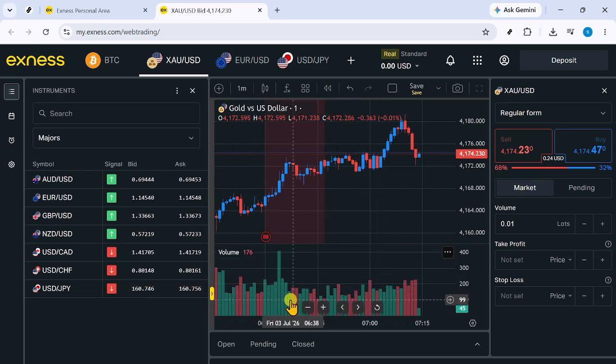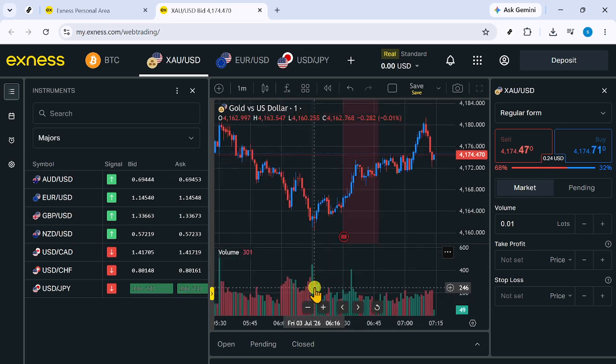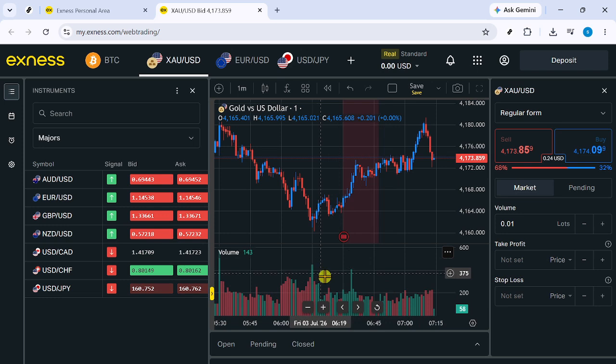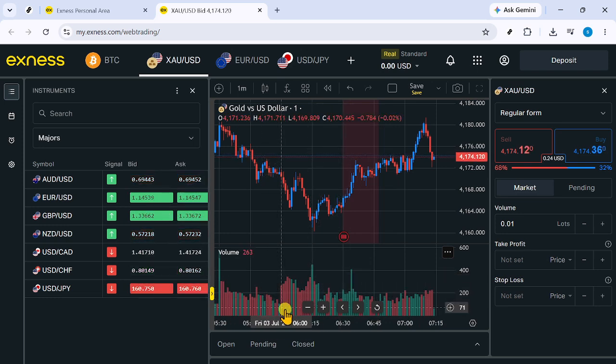If you do not see it right away, give the chart a quick look over and make sure the indicator was selected successfully. And that's it. You have now added volume in Exness. If needed, you can revisit the indicators section at any time to adjust your chart setup and keep your workspace organized in a way that supports your trading analysis.